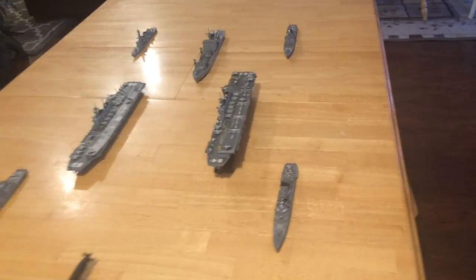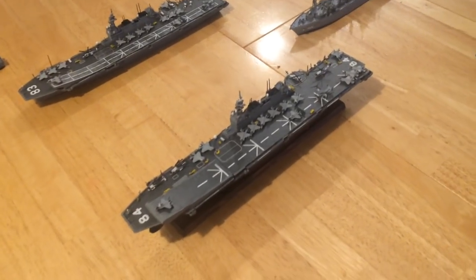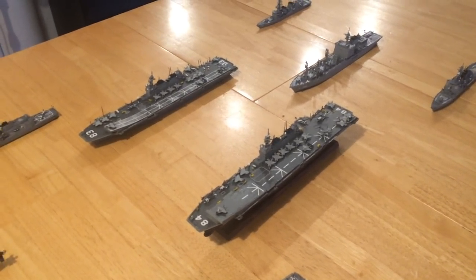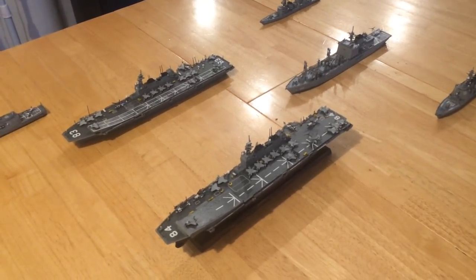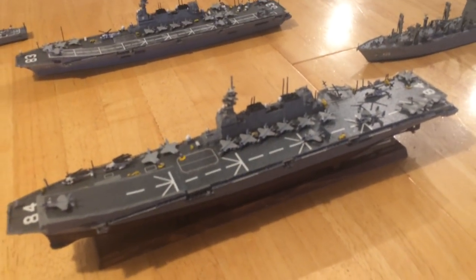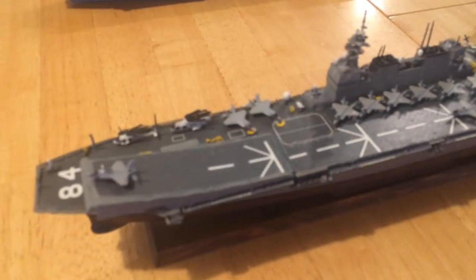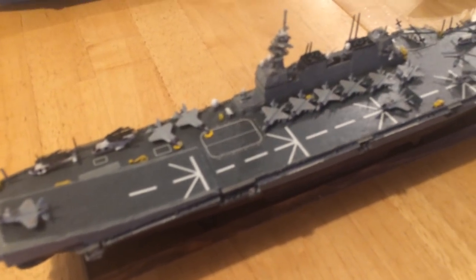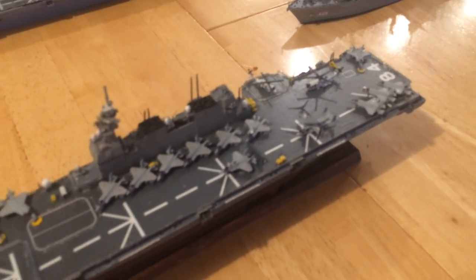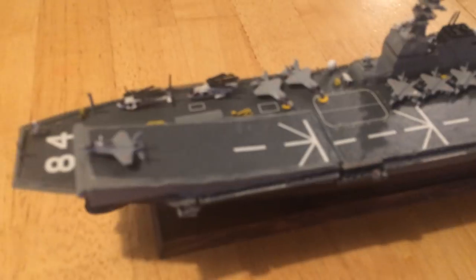What I have here is the Japanese carrier Kaga, which is the second of the two. Though they can probably carry up to 24 joint strike fighters, I have each one of them outfitted with 14 on deck. This is the Kaga — it is the only one that is a full deck version. I had hesitated building these because they're 1/700 scale, but I went all out and bought the photo-etch aftermarket upgrade kits for these ships, so they actually have railing and instrumentation.